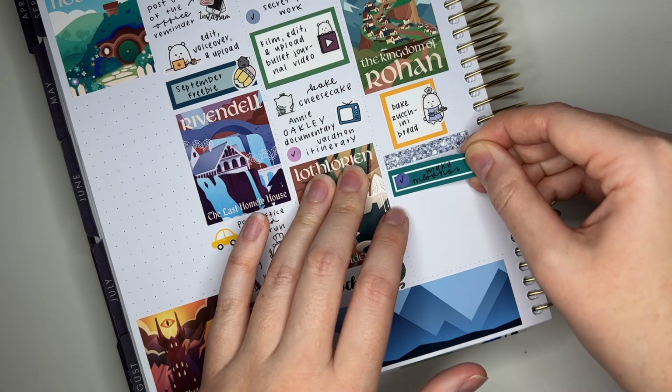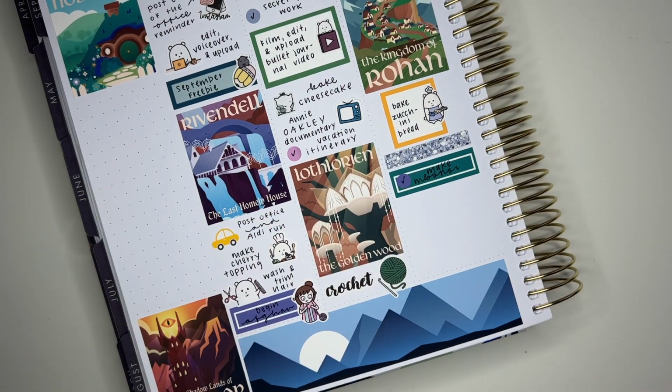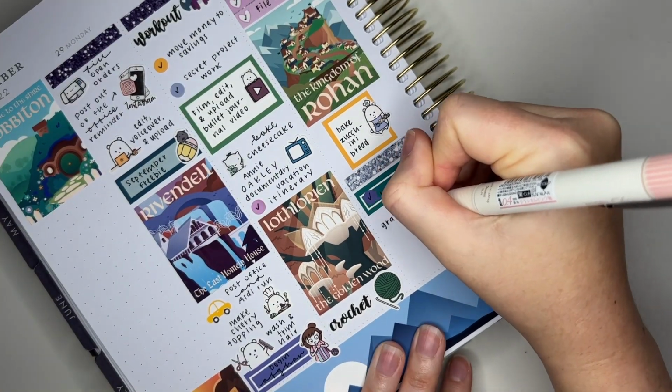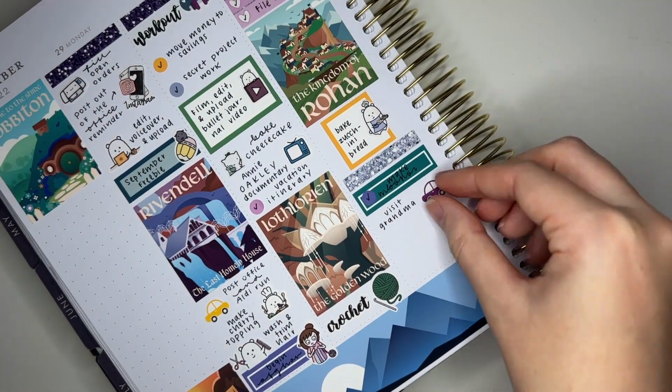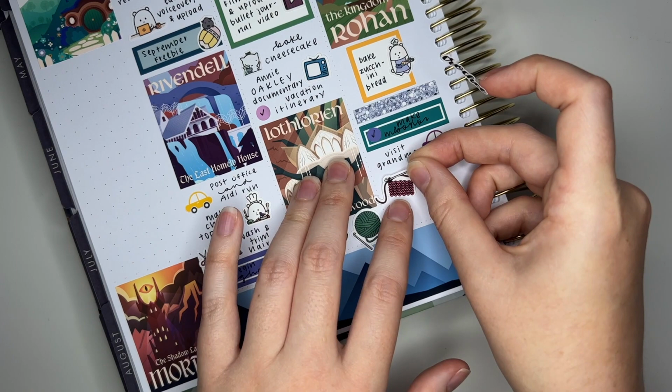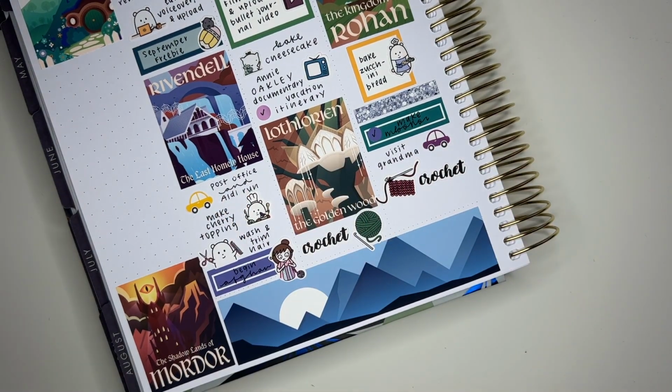Beneath that, I put down a quarter box and a dot from the kit to mark some meal prep I wanted to get done, and then I used a car sticker to mark going to visit my grandma and take her cake for her birthday. And then below that, I marked crocheting and reading. The crochet sticker is from Libby and Lou Sticker Co., and the reading, both scripts are customs from my shop, and then the book is from the Prairie Planner.